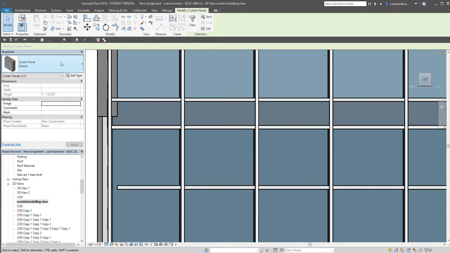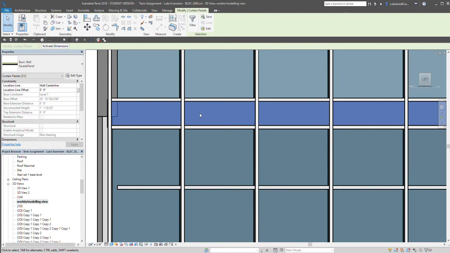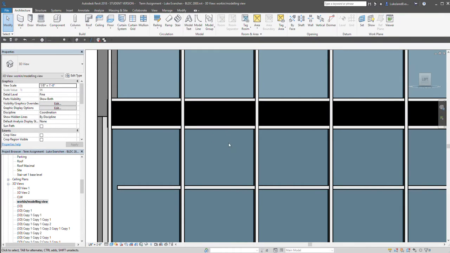Now I've prepared a piece of wall to act as the facade coloring here, and I've labeled it facade panel. As you see, I've replaced all of what were once glass panels, through which you could then see the concrete floor slab for that floor. Now I've replaced them all with opaque wall panels.